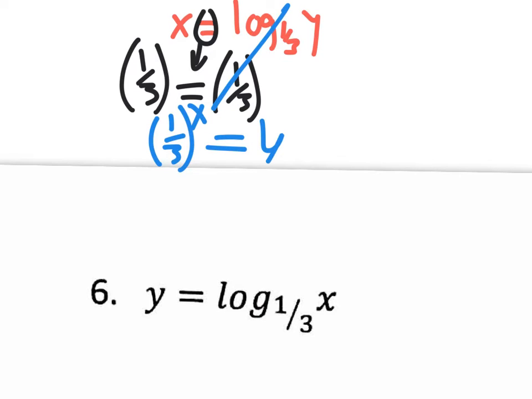What you could do as a shortcut is look at your logarithmic function, y equals log base 1/3 of x, and you could just cover up the log, and ladies and gentlemen, that looks like your inverse. You have it instantly. It's a shortcut. What's your inverse? Y equals base 1/3 to the x power. This is the base on the logarithm. It's going to be the base on your exponent situation.